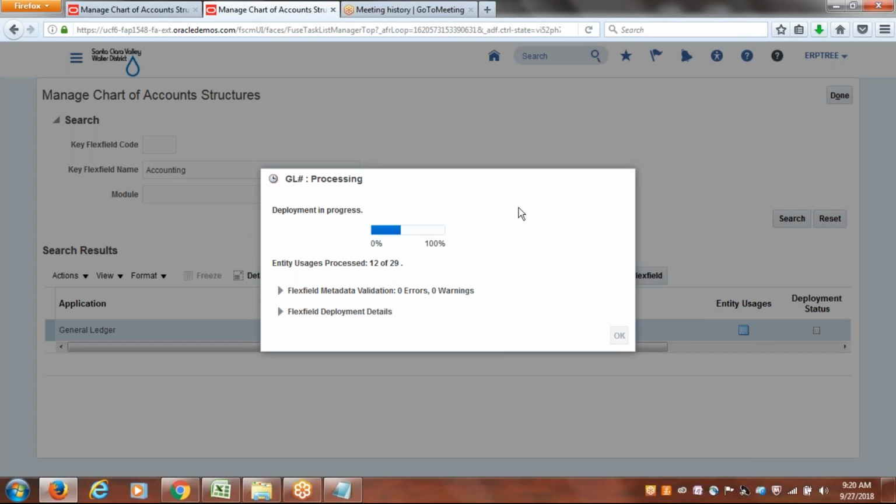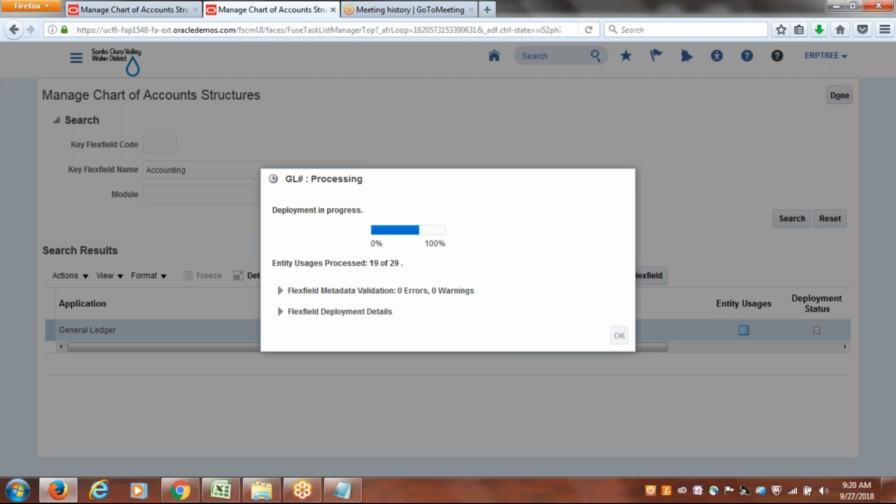So within the accounting flex field, whatever changes you do, for which chart of accounts and which instances changes are done, it will take the update and again perform the validation once more in case anything went wrong.